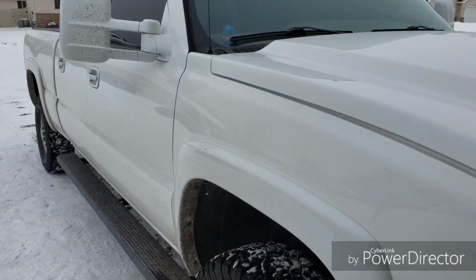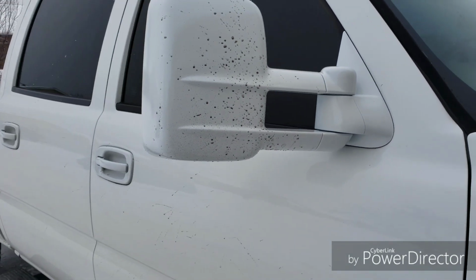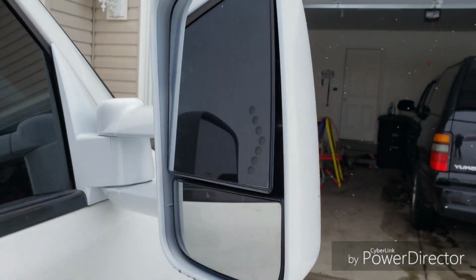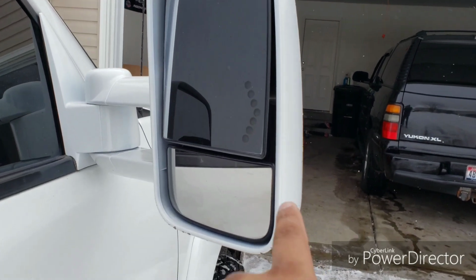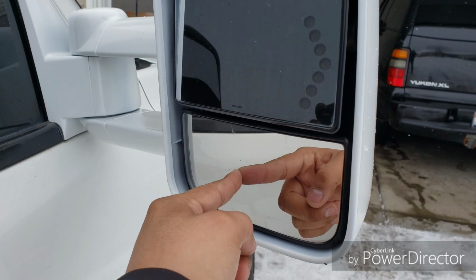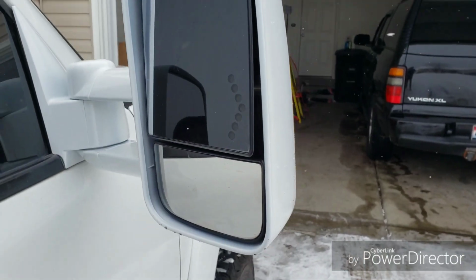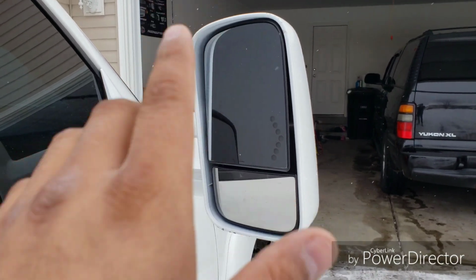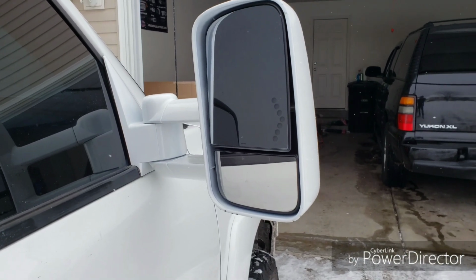So there's that, and then you get to the mirrors, and it sucks. They're dirty. It's a white truck. Nothing you can do about it, especially in the winter time. But they turn out awesome. And what I learned when I worked at Smith Chevy is that you can't really take these apart. Well, you can, but with this one, in order to get it off, you have to freaking break it. There's a Phillips head behind this thing, and unless you really want him to go way professional, he's gonna have to break that part, and you have to buy a new one, blah blah. But he did great. He obviously masked it off and just painted as far as you can get in, but it turned out awesome, way better than I thought it would.